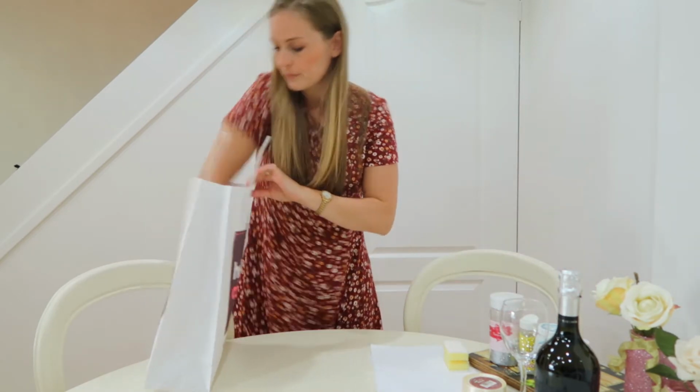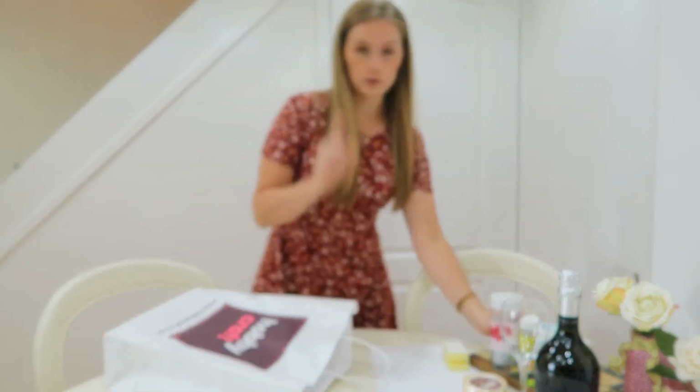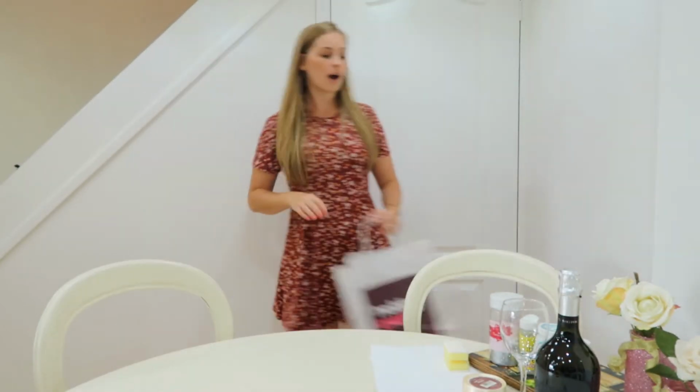So we'll get all this out. Now, I wouldn't usually go to Hobbycraft because as much as it's great and it's always got what you want, it is overpriced. But I went to our local Range, B&M's, and no glitter anywhere. I think maybe it's a Christmas thing, they only bring it in around Christmas, so we had to go to Hobbycraft.